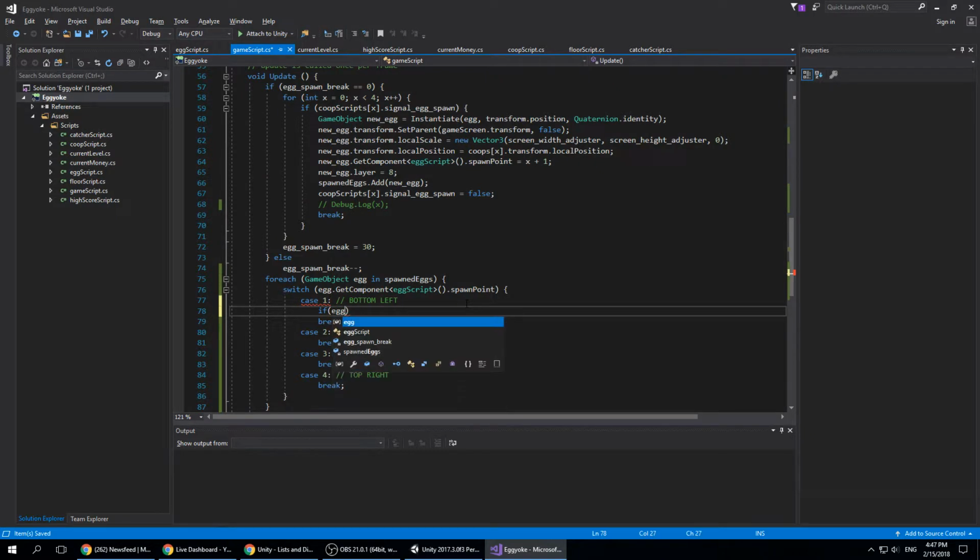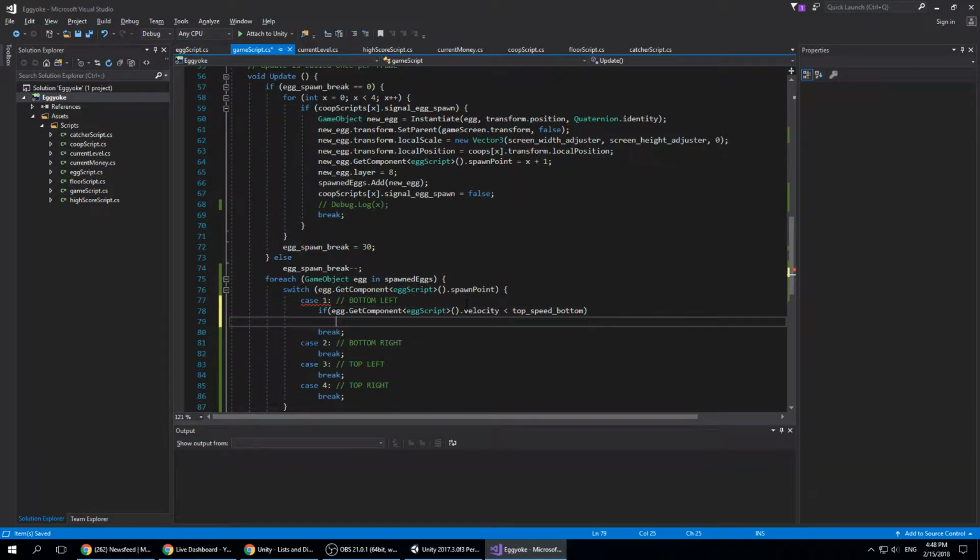So if egg.GetComponent<EggScript>().velocity is smaller than topSpeedBottom, then we'll add that velocity to it.